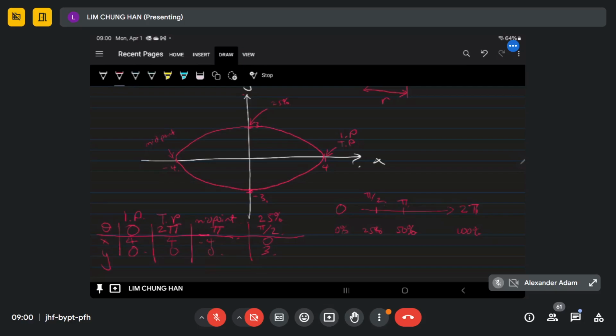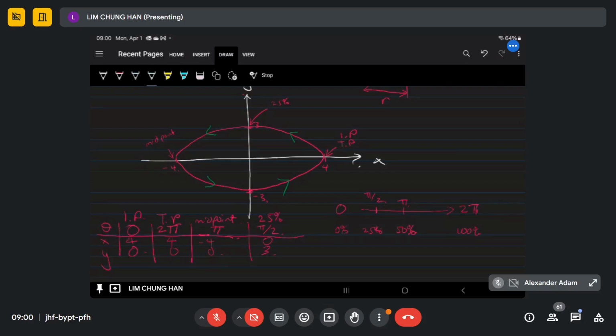Okay. So now do you know the direction? It must be this one. So you start at IP, you go there. So it must be the counterclockwise. Okay. It must be the counterclockwise version, giving you a full ellipse.